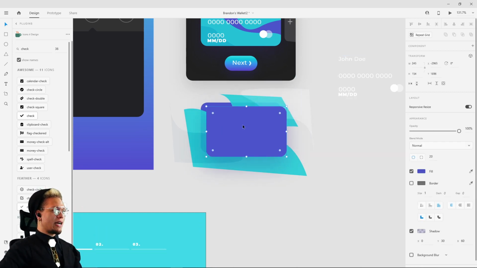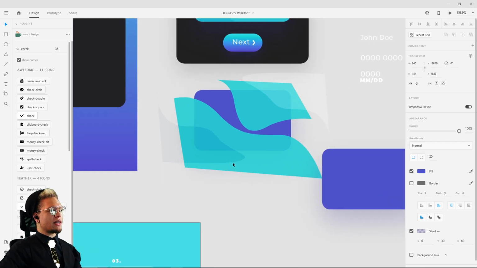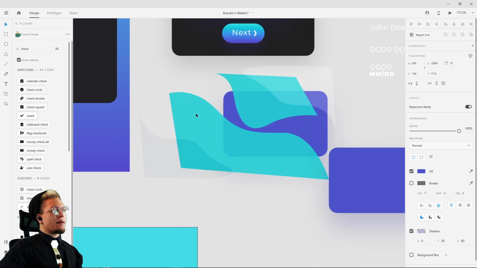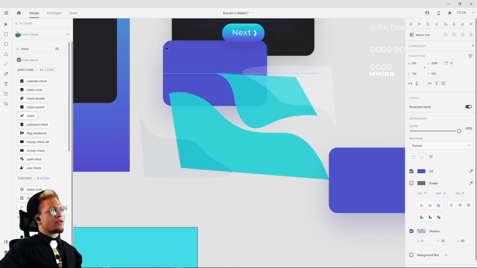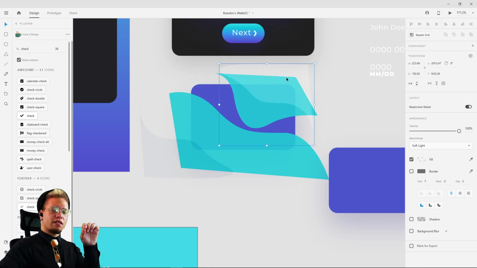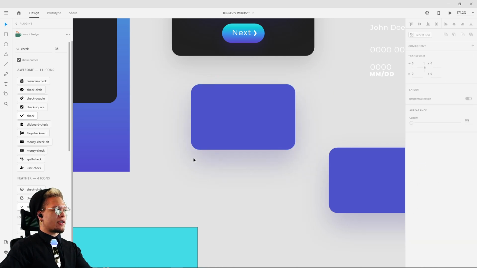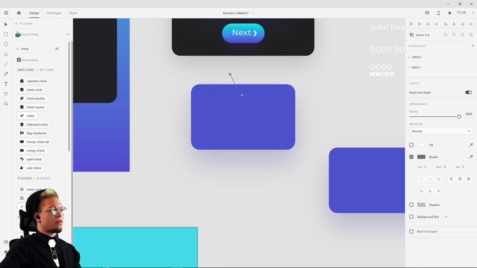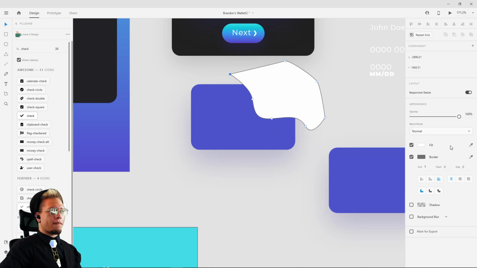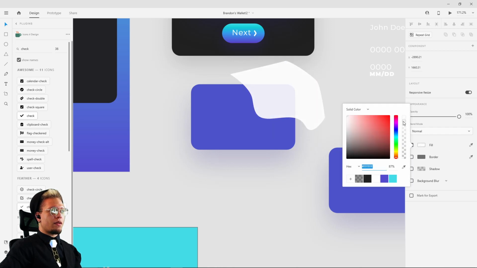Nitin says balloon brain. Somewhat. All right, so let's break this down. There's a couple shapes here. What happens is there's a back plate, right? We have a nice rectangle here, and we have a whole bunch of just pen-drawn shapes, randomly. So I'll do it again for you guys, just a real quick one. I have my pen tool. Just make it white, turn off the border, and we're gonna turn the opacity down.